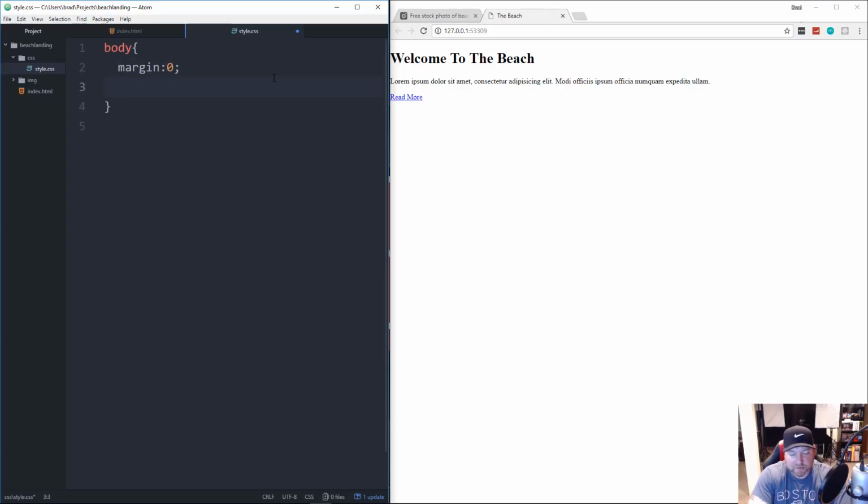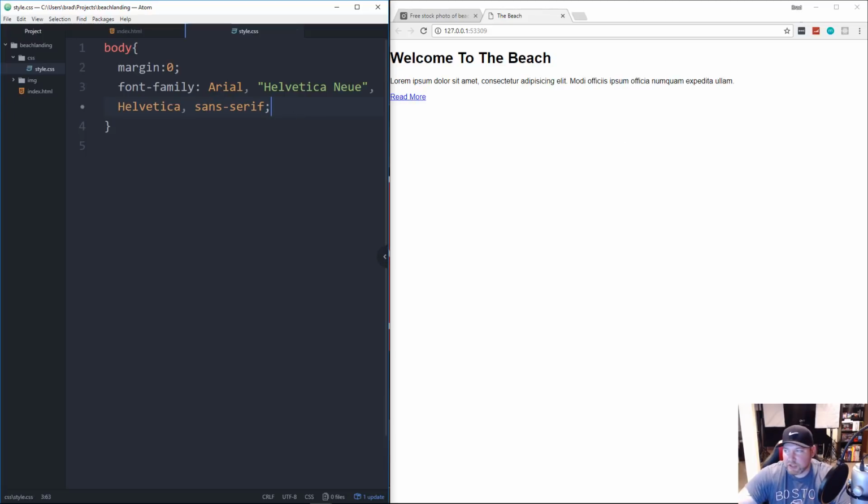Let's go ahead and change the font because I don't want Times New Roman. It's very ugly. I'm going to use Emmet and just say ff font family :a tab, and that'll give us Arial with a backup of Helvetica and sans-serif. Save that and you'll see the font changes.